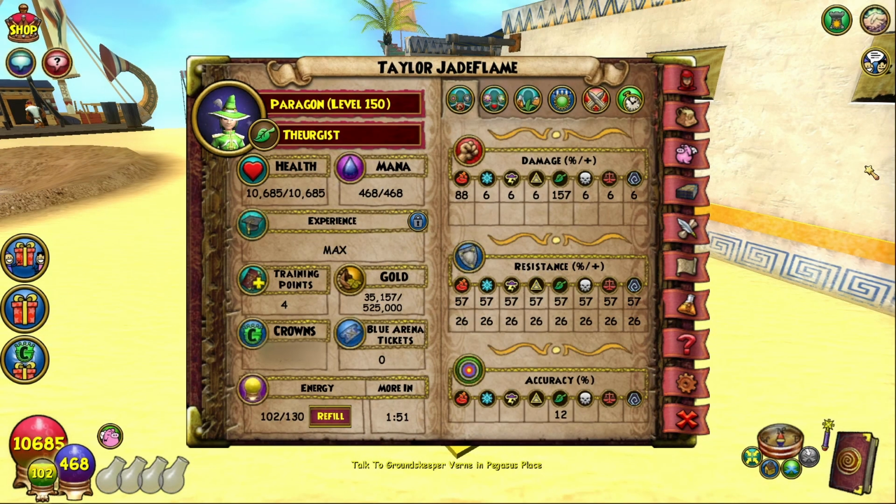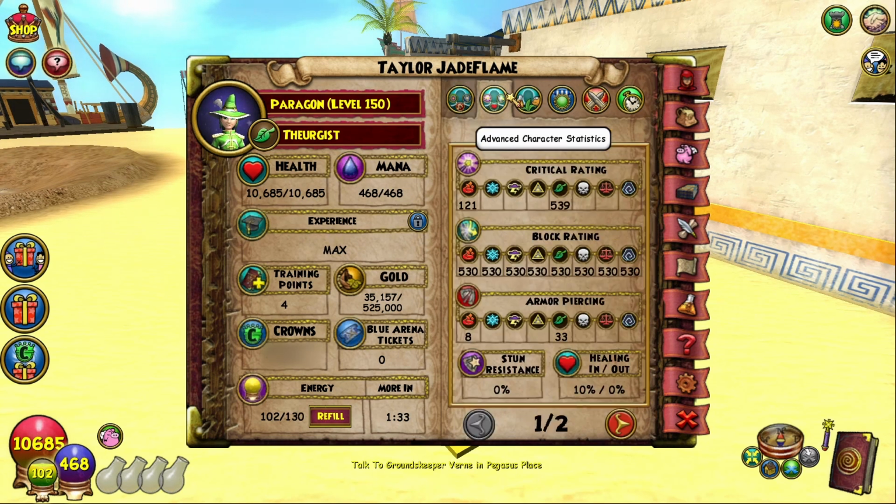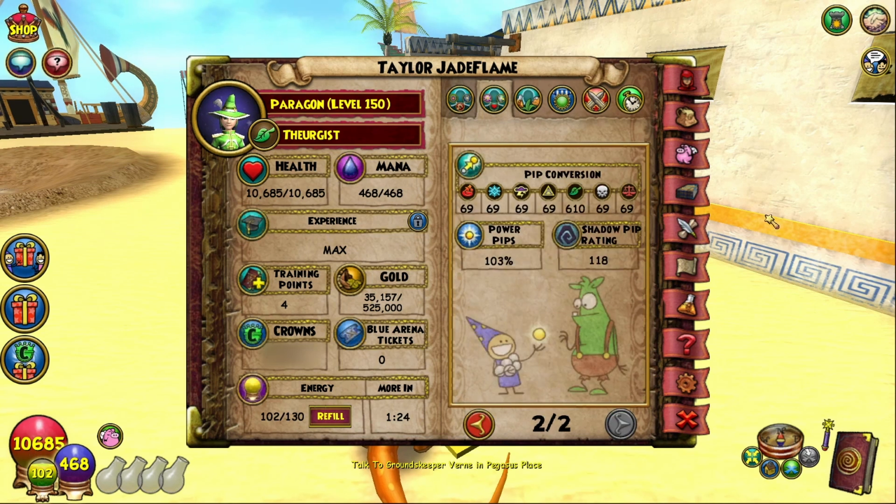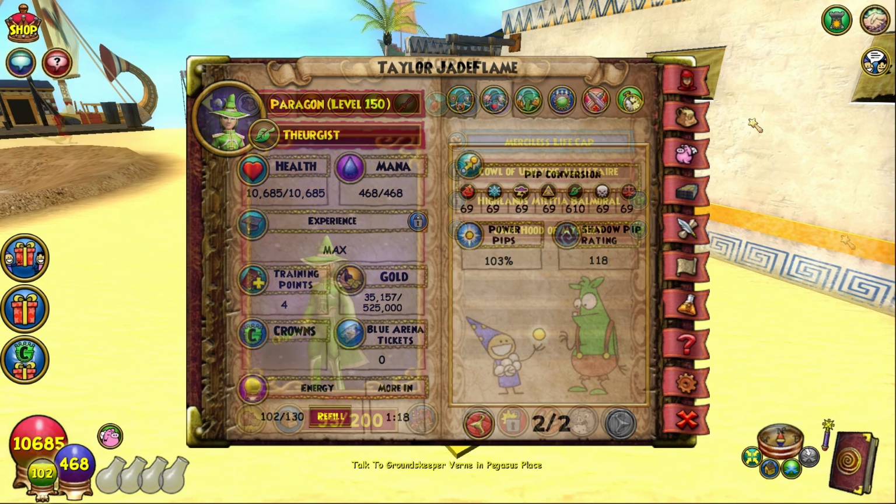Starting off, we have 10,685 health, 157 damage, 57 resist across the board, 12% accuracy, that means you have a 3% chance to fizzle the newest spells. Critical rating 539, block rating about 530, pierce about 33, healing in, I have it at 10 and I'll show you why. Pip conversion around 600 and 100% power pip, 118 shadow pip, pretty standard there.